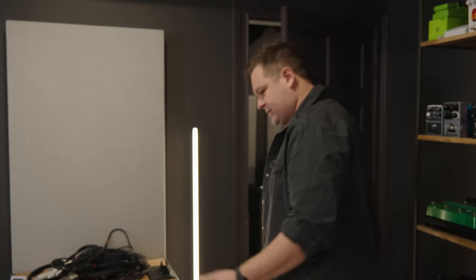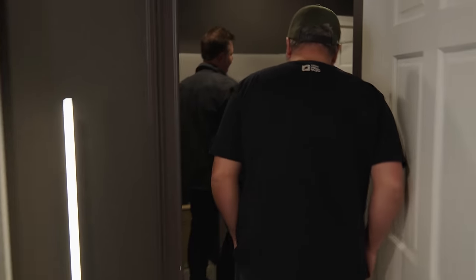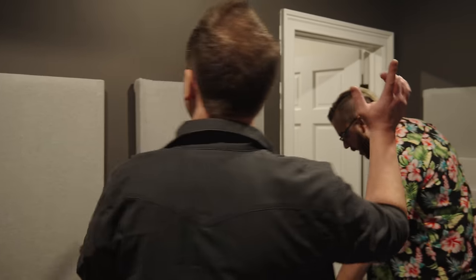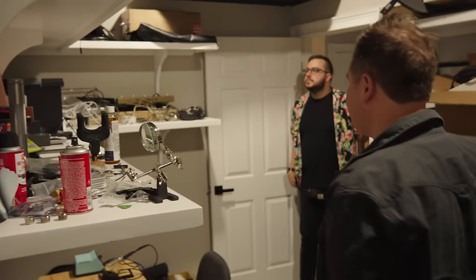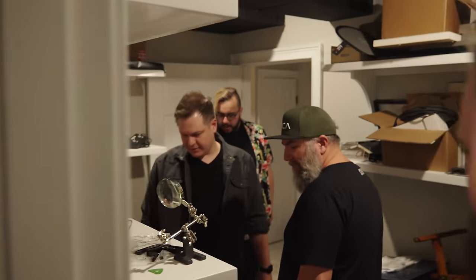This is special drywall. And here is where we mic all the amplifiers. Jonathan and my grandfather built that together - it used to have a mic and electronics in it. It was a boat anchor - pretty heavy. So this was actually one room that went into here, and then we put this wall in - all special drywall. I put all these shelves in and now it's storage slash where I work on guitars.